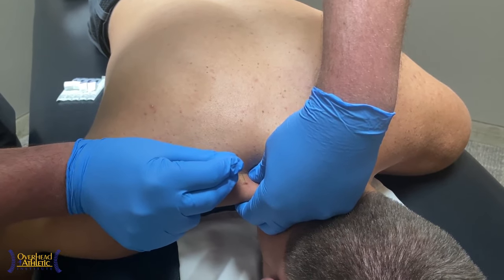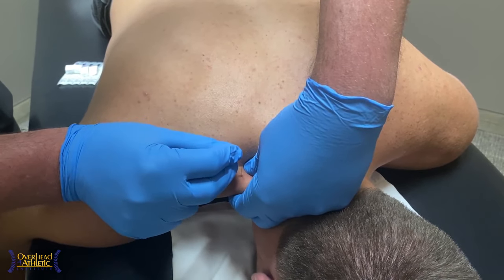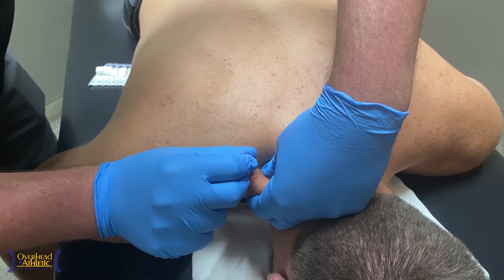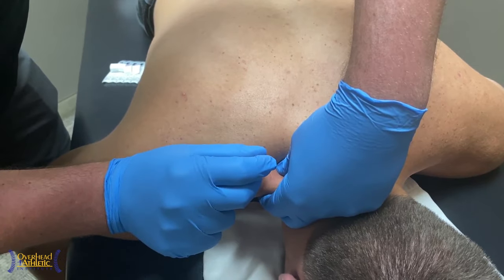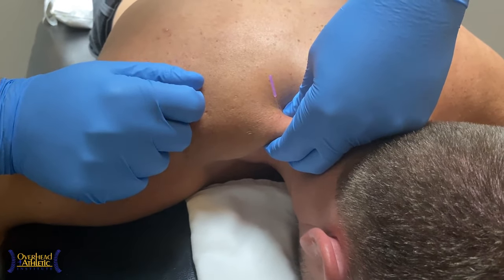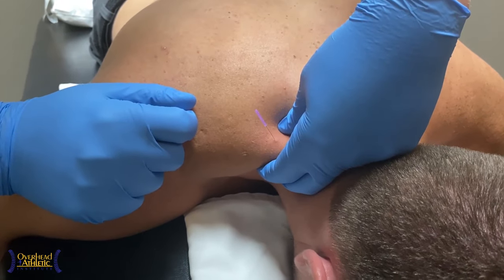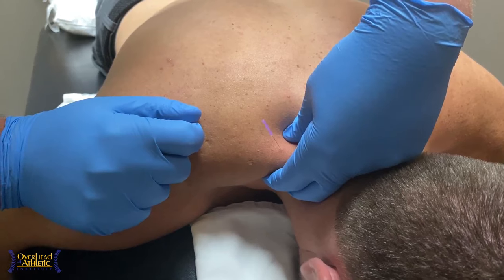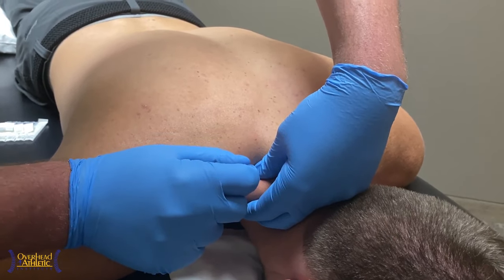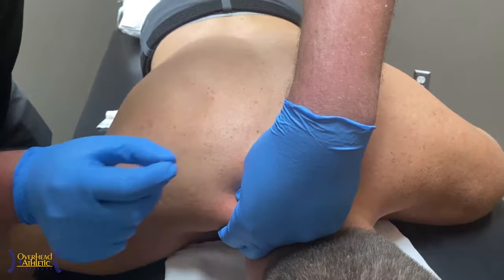And now I just do a little bit of probing. You can see there's a little bit of a twitch there — he's getting some really good twitches. That's what we're after; we want a muscle twitch. That way we're really releasing the tension there. I'll do a little twist, make sure I've got a good muscle grab. On this one, I don't really like the needle direction, so I'm going to keep my hand pinched around that — if I were to let go, that needle falls in a little bit more than I'd like, and that's just protecting the lung field. I'll typically let something like this sit in there for about five minutes, but it really ultimately depends on the tightness around that needle. Right now that muscle grasp has eased off some, so I just take that needle out.